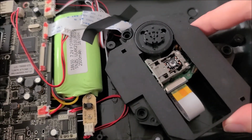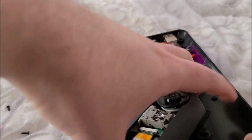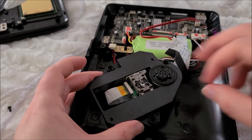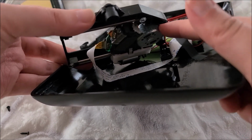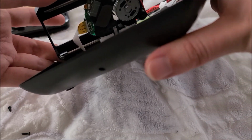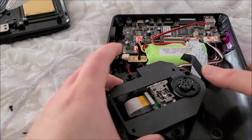Anyway, we have the DVD lens itself here, which looks like it's doing the job. Let's see what kind of motor we have, whether it's brushless or brushed. It is a brushed DC motor. Some of the nicer portable DVD players will actually have brushless motors because they allow the entire lens assembly to be made thinner, but at the cost of having more complex circuitry to actually drive the motor at the right speed and all that. So well, that's a brushed motor. We have another brushed motor all the way down there for the lens, and it drives the lens up and down. And that's pretty much it.